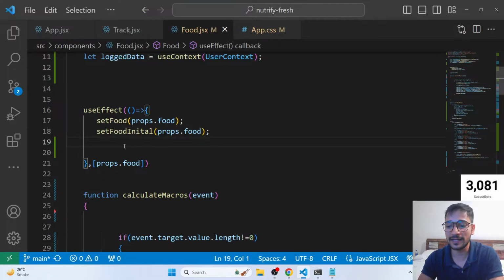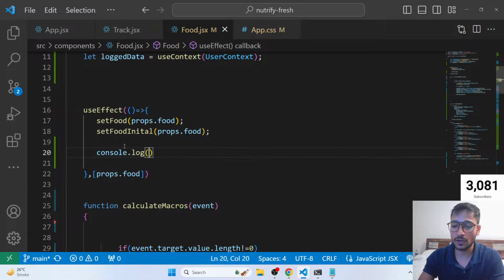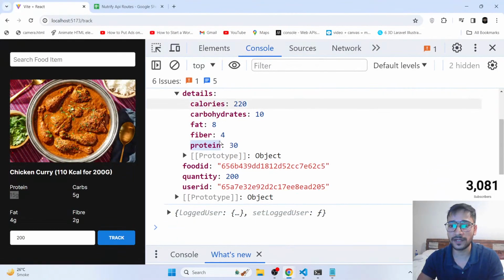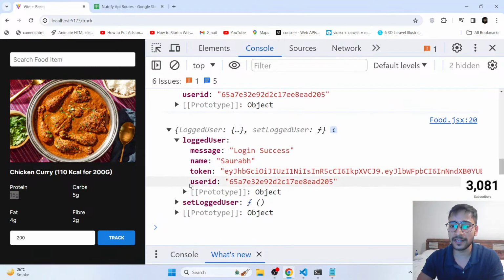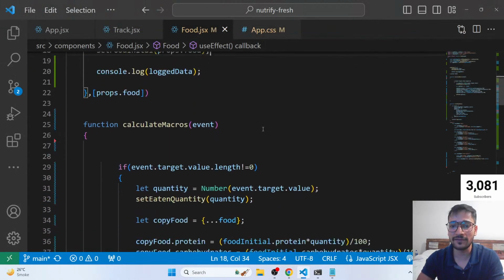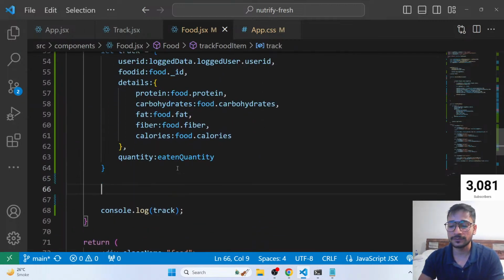Again, just to show you, it's there in the context variable. Let's print it. So console.log, log data, and you should get it, right? Token is also there in the context. So inside logged user, we extracted user ID from logged user, but we also have the token in there and we can get the token from there, guys. So here we'll write that logic.